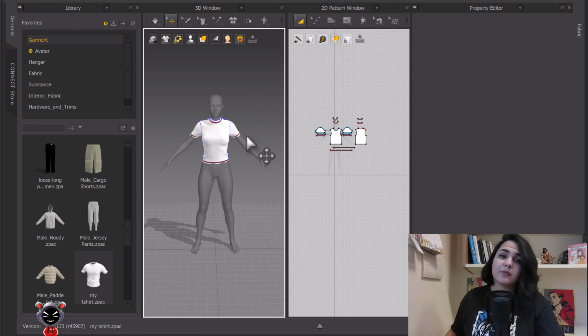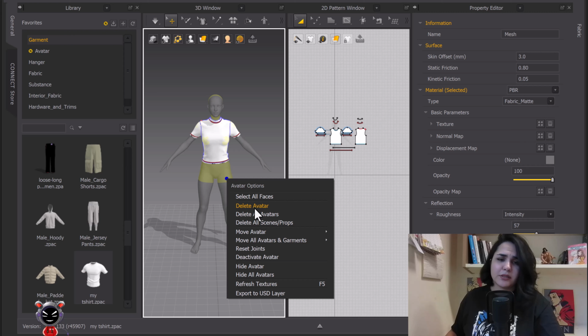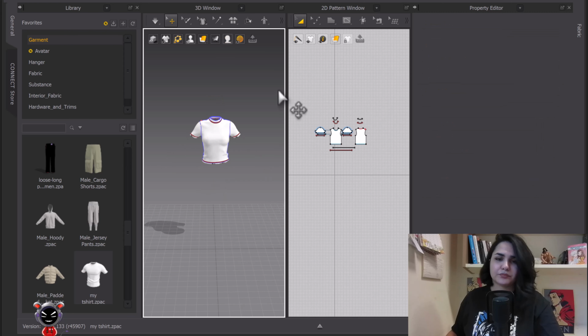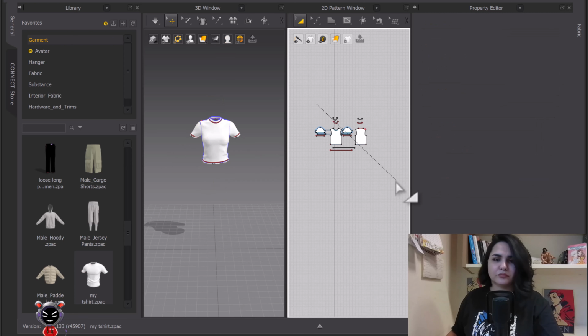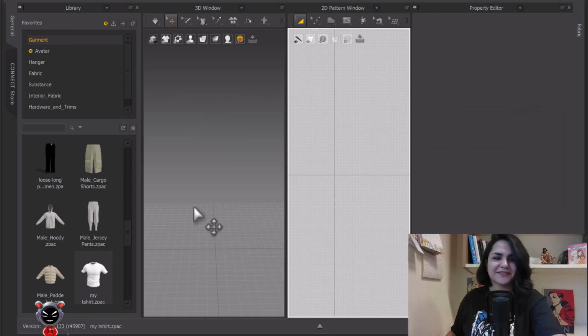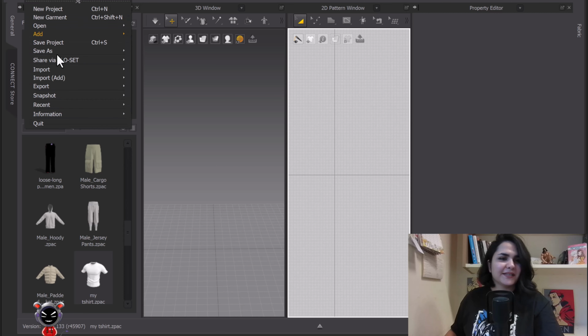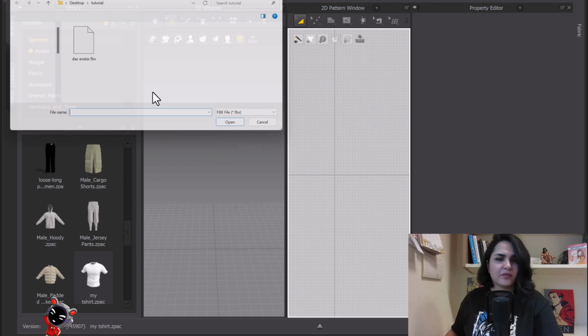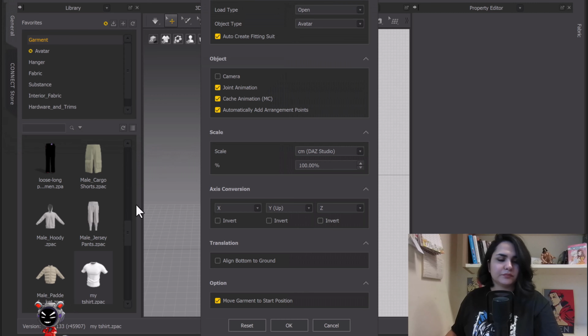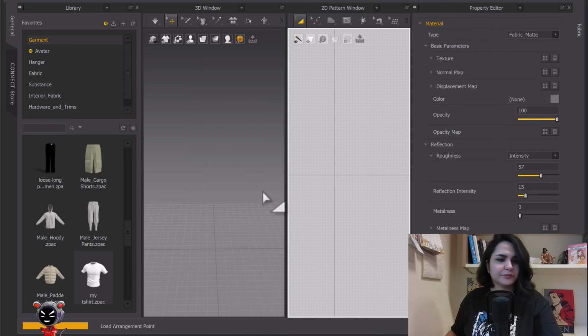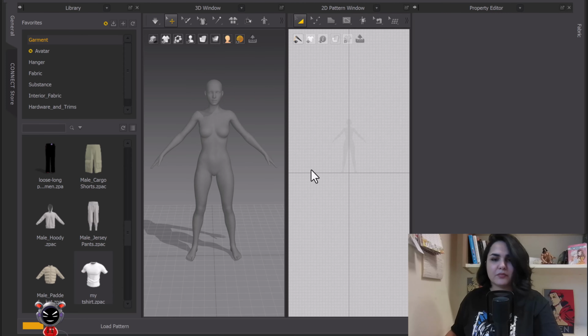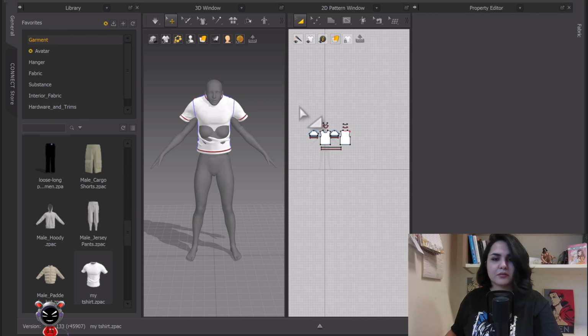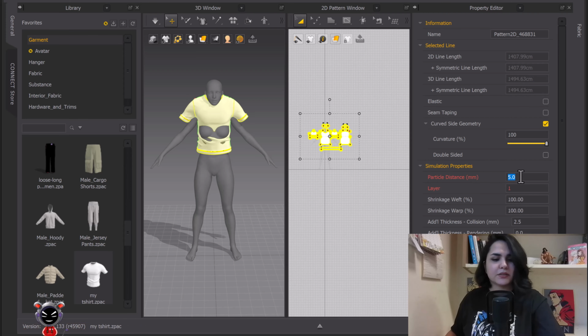So what I'm going to tell you, oh my god, is to have patience. Import FBX, uncheck this one, bring the avatar, particle distance to 20.